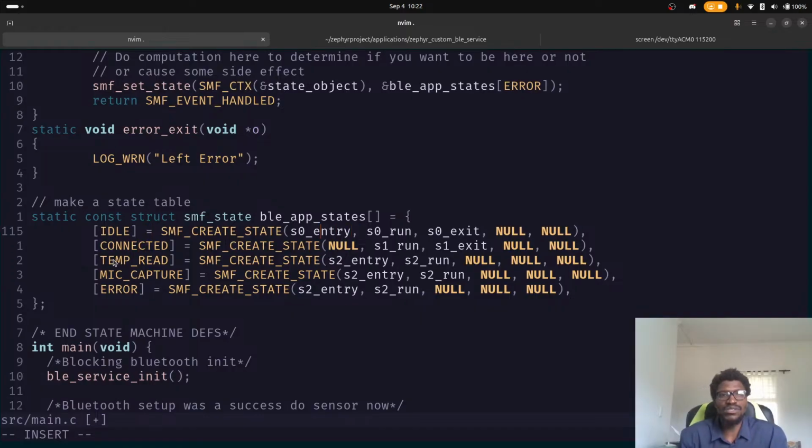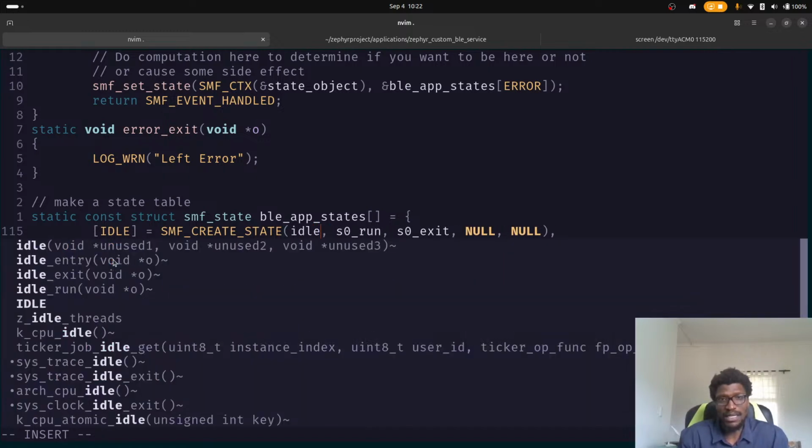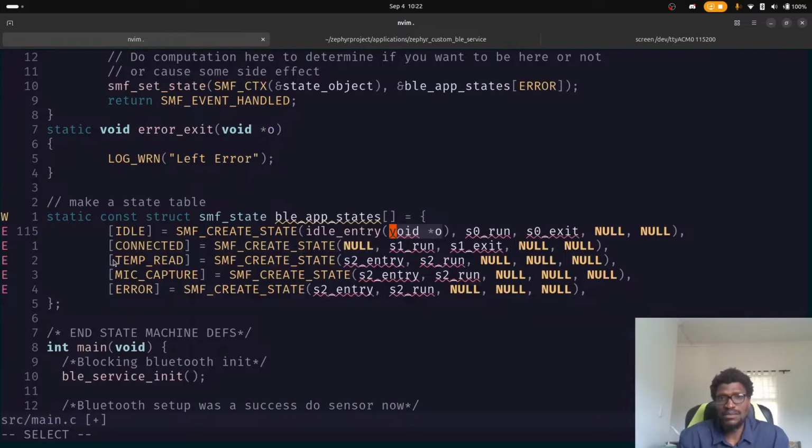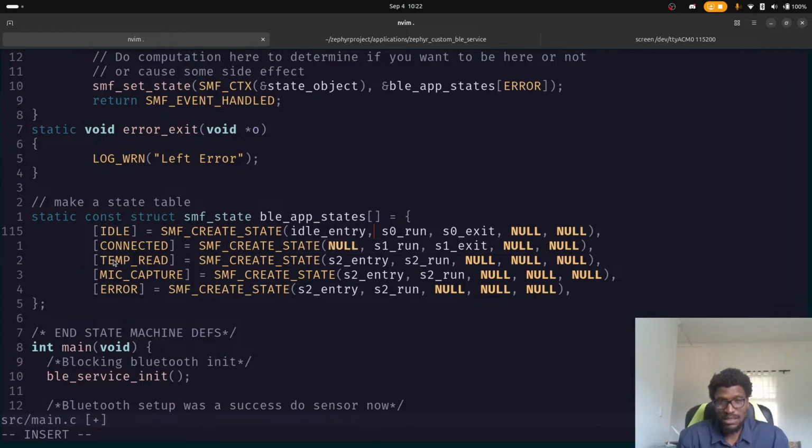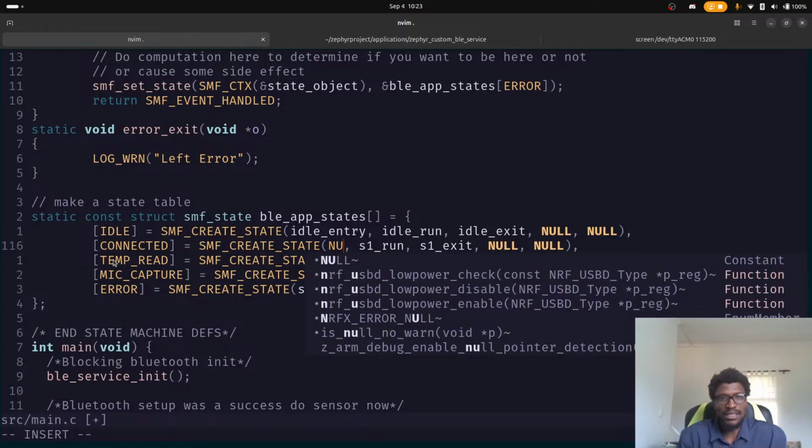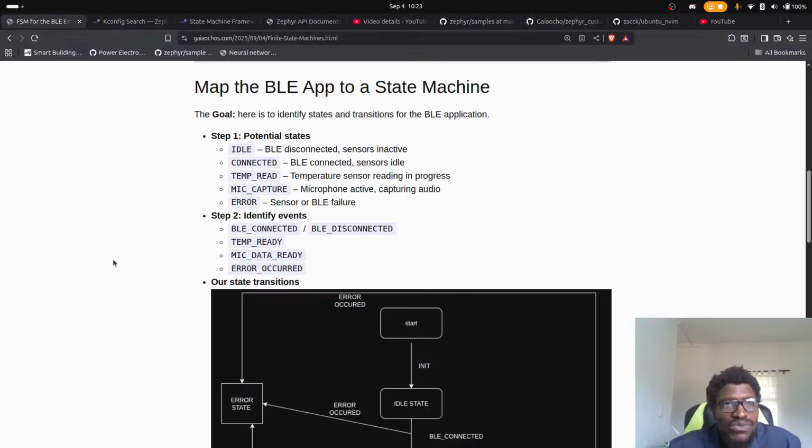So entry. So this is going to be idle. I don't want to do that. It's fine. I want to call them like this. So idle run, and then idle exit. These two nulls are the parent and the default. When we get to hierarchical states, we'll deal with them, but right now we're not dealing with them. So I don't want to do a null here because I don't know why this one is null.